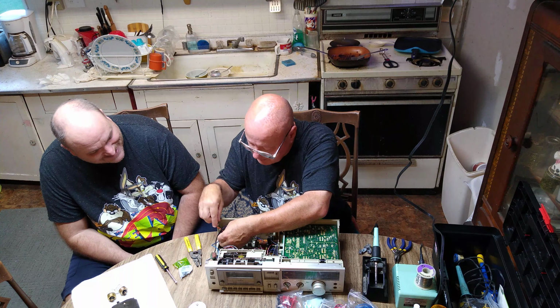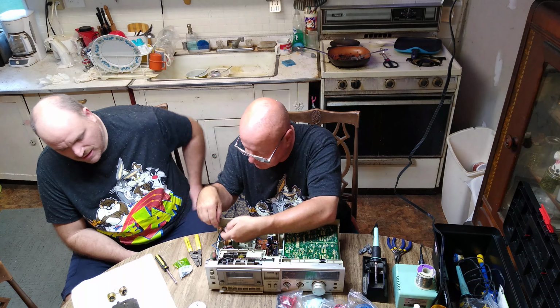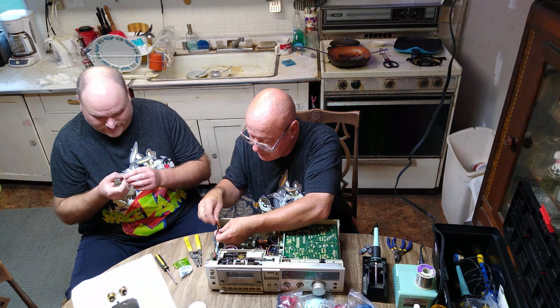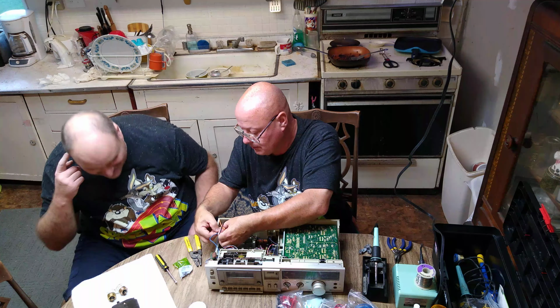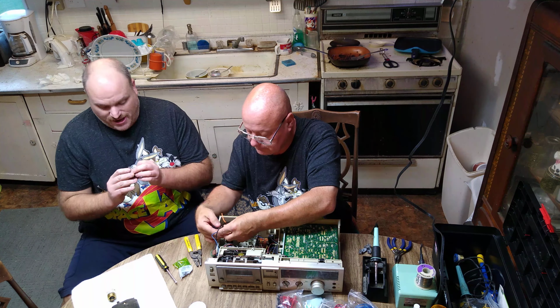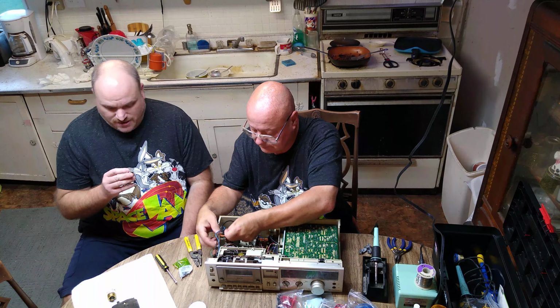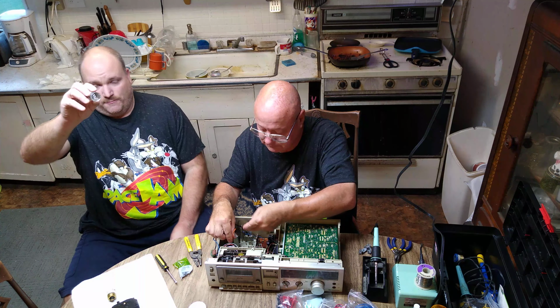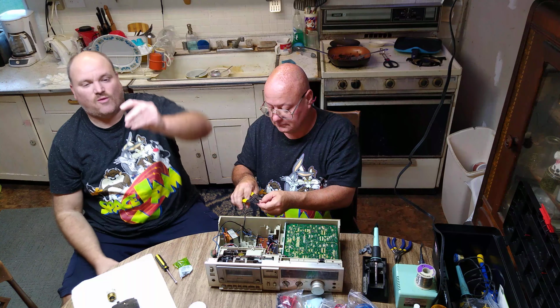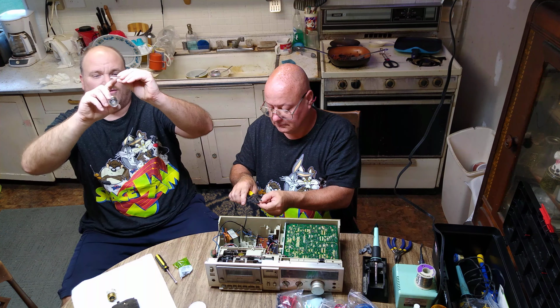So, do you want to show people the house fuses and the fuses that we put in the stereo? Where's the 15 one? Right there. This is your typical house fuse. It's got a big filament in it. And this is the one we put in the tape deck, which has a much smaller filament.